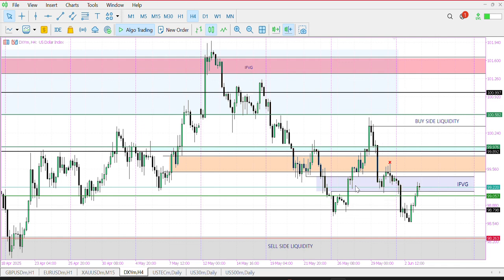As the dollar index was going higher, Euro USD was going lower. They are like mirror images. If the dollar is going high, Euro USD will be going lower. So right now, if we go to last week's high, this point you're seeing here, the high that was made last week, on top of it there's what we call buy side liquidity.